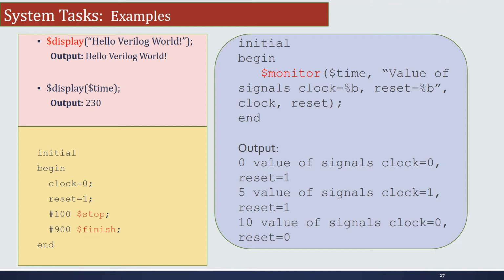Another aspect is monitor. $monitor, if you give it at the beginning, you can see a sentence written there, $monitor in brackets, the parameter names and other details. It will keep on outputting the values as and when we give the input, or maybe a clock. So whenever a change happens to the input, this monitor will output the data to the console, so the simulator will give the output. When you do hands-on with these programs, things will be more clear.